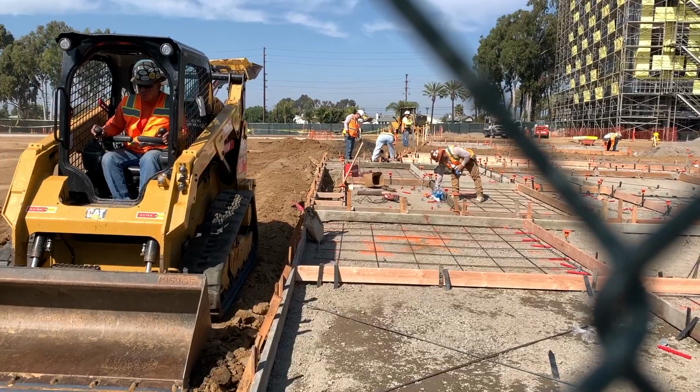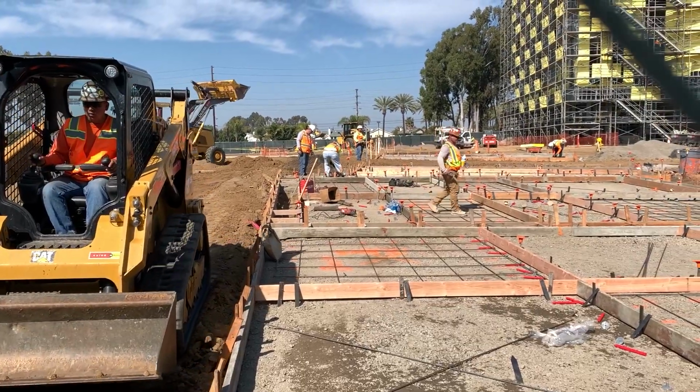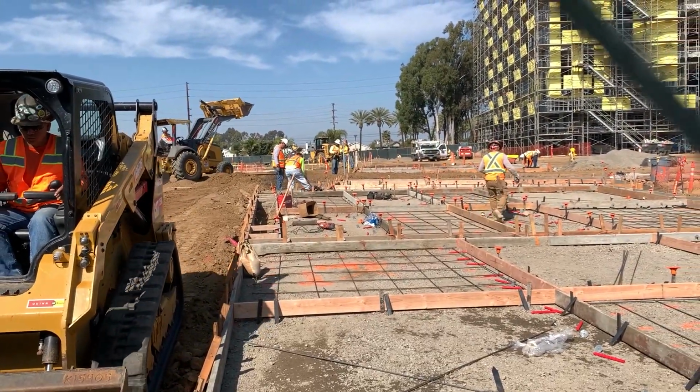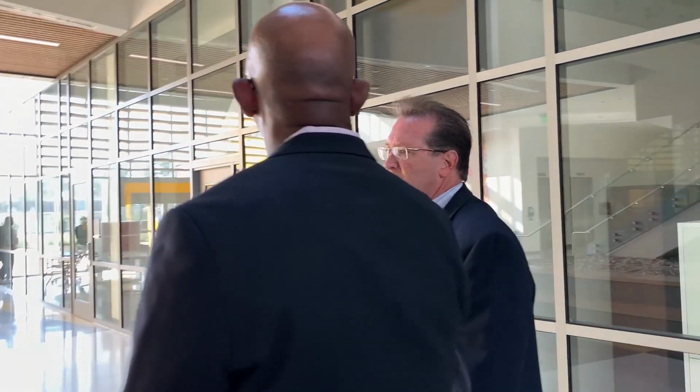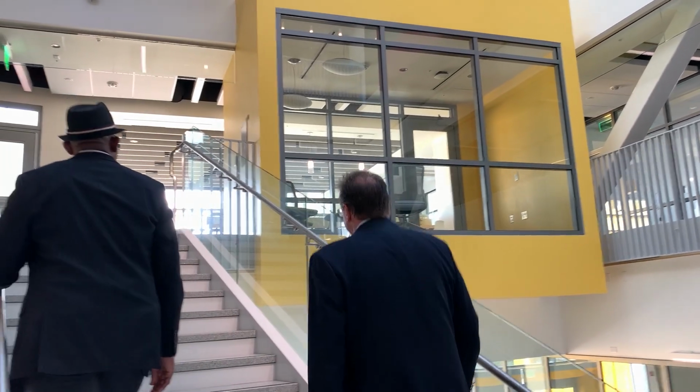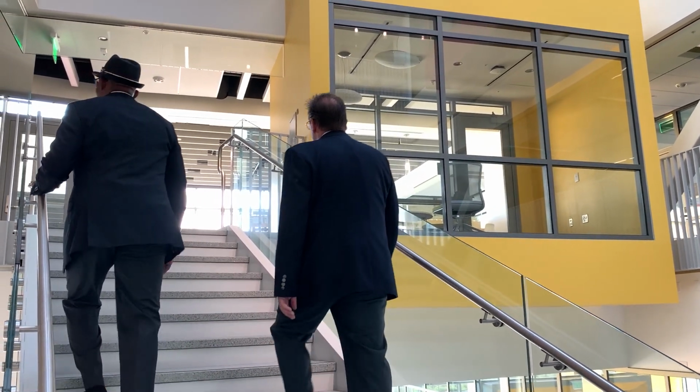What type of educational background would be required in that circumstance? So typically we hire 4-year university students that are either engineers or they come from a construction management program. But that's not the case 100% of the time. We'll hire people out of your program that may have a degree in something else or no degree at all. And if they're really a top performer, we'll educate them as well.